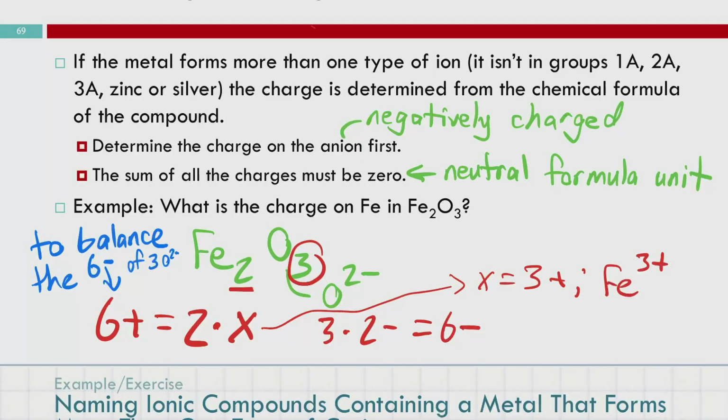Some of you might have noticed that the subscript of the oxygen is 3, and the charge of our iron ended up being 3. Maybe we can do a reverse crisscross method to get the charge on our cation. That will work sometimes, which is why it's dangerous. It doesn't work all the time. In this case, it works out okay because the subscript of our iron is 2, and we know that the charge of our oxygen is 2, so in this case, it will work out. Other times, it will not work out. So I don't recommend just trying to do a reverse crisscross method to get the charges, though it will work sometimes. So use that shortcut if you would like to at your own discretion.